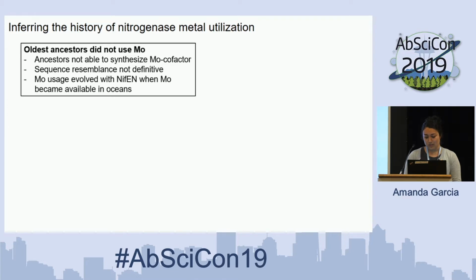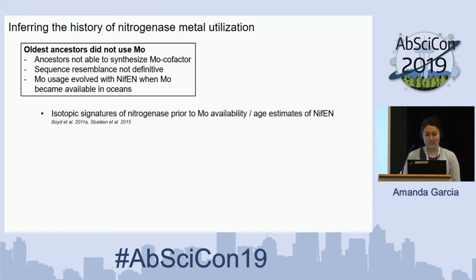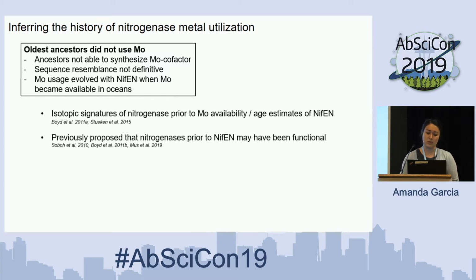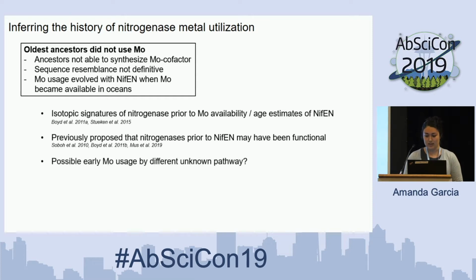So for a few reasons, we prefer the second scenario. The first thing is that we actually do have isotopic signatures of nitrogenase activity in the geologic record. So these were recently reported, and they date prior to our estimates for marine molybdenum availability, and they're also dated older than the molecular clock ages for NIFE and NIFN. Second, it's been previously proposed that nitrogenases prior to the evolution of NIFE and NIFN may still have been functional, so able to fix nitrogen.